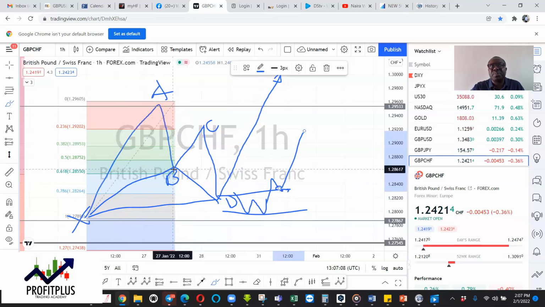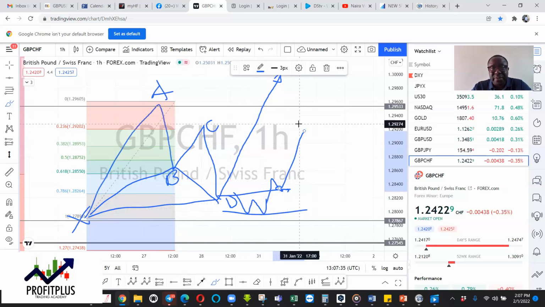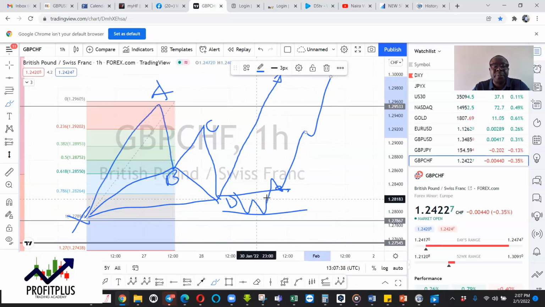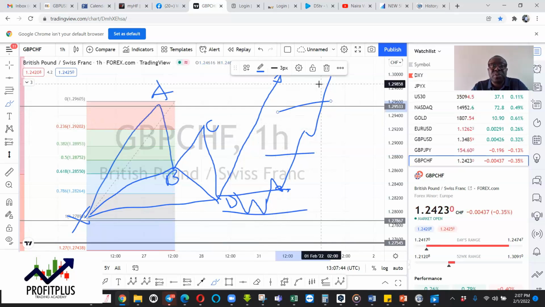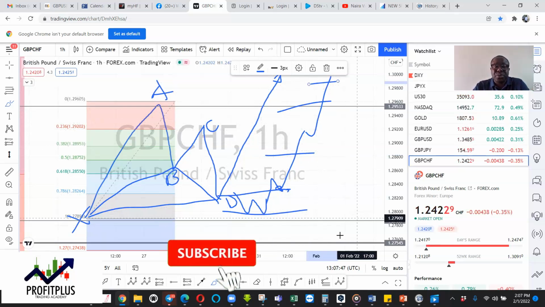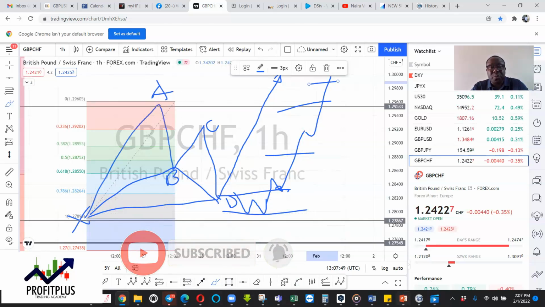Because if you enter the market at this point B, price will come down lower and take you out of stop. If you had entered at this level, price pushes down back here and takes you out of stop. If you entered at this point A, you will also lose the trade. You have to be patient to wait for the market price to do this geometric shape, which is called the Gartley, conforming with all the various levels of retracement, and price will definitely do it. Most of the time it follows this trend. So you can take the trade, enter multiple positions here, and have take profit 1, take profit 2, take profit 3, and as the market continues to grow, your profits will be locking in.